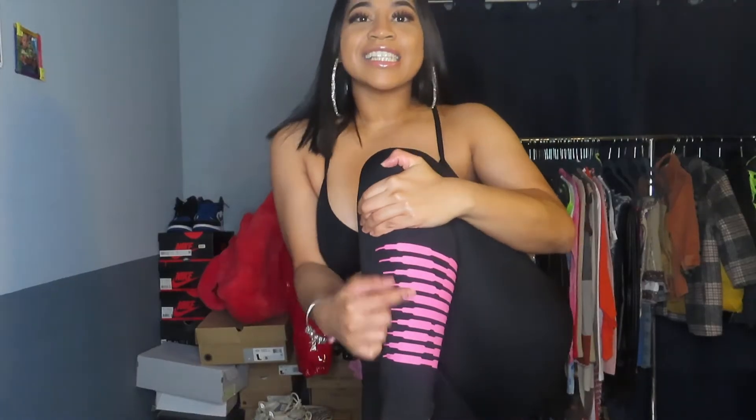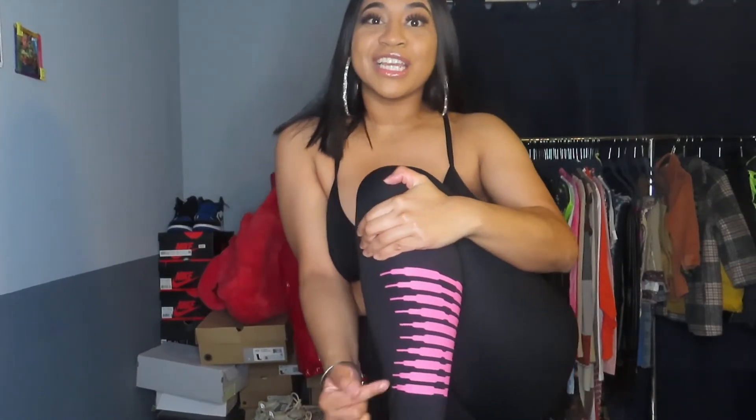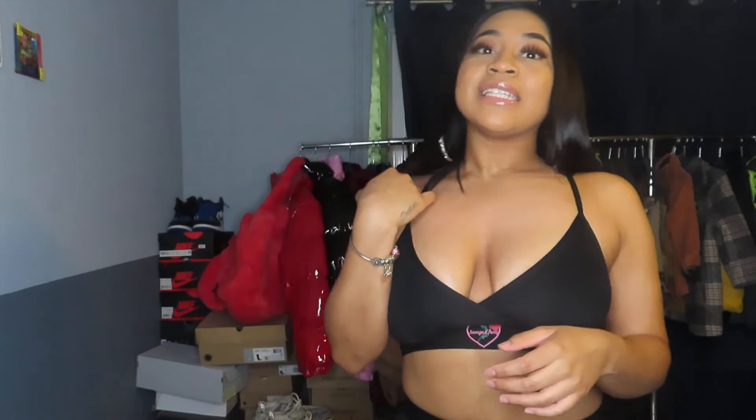Also guys, it has this design here which is really, really cute. I love it, I really do. I would give this set probably like a nine — a nine — just because I need more support in the boobage area, but it's really cute guys. So I really think y'all should go cap it before it gets off the site.